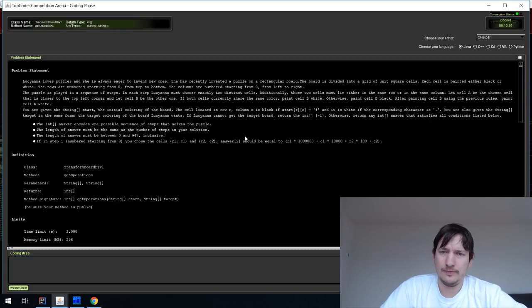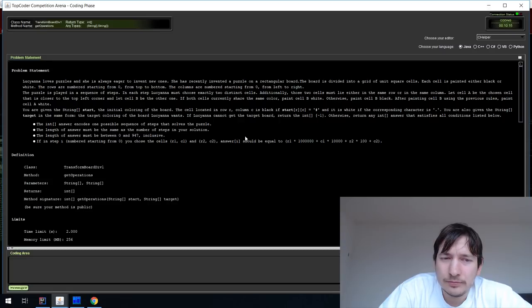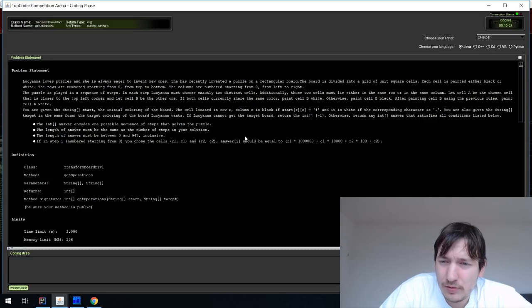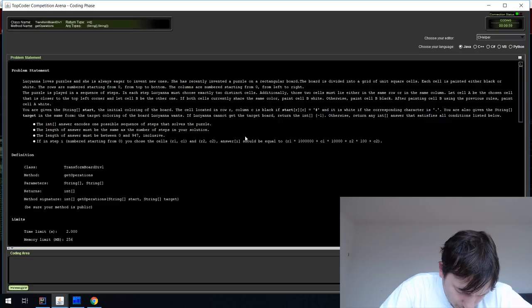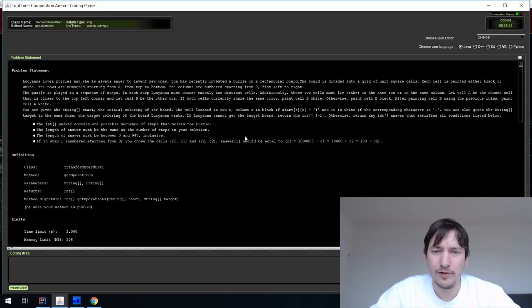Okay, so what we can do: we take two cells in the same row or column, and they are different. Then the right one becomes sharp, another one becomes dot, and the left one always becomes dot. So basically, if the left one was dot, then nothing changed, right? So if the left one was a sharp, then we flip, right? If it was sharp, it becomes dot, otherwise we flip both of them. So we can take a sharp and any other cell in this row or column and flip them both.